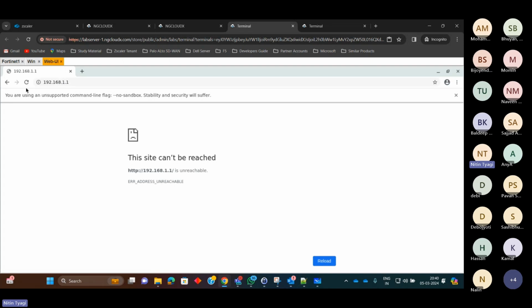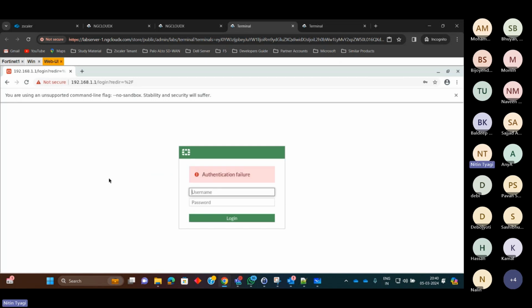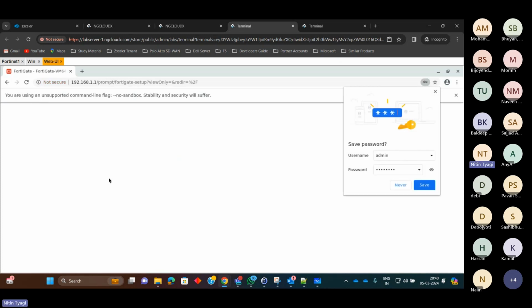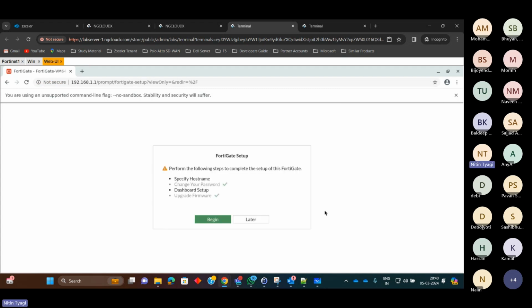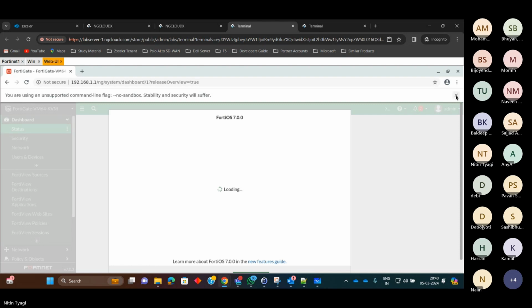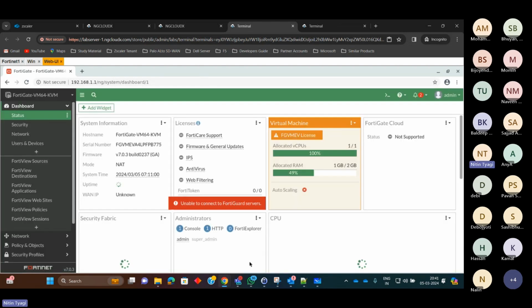If I now hit this IP, I'll get the web UI, right? And I'll just simply add my credentials and Fortinet. Okay. And you will be able to see the Fortinet UI, right? You can turn off this tutorial and you will get the Fortinet UI.